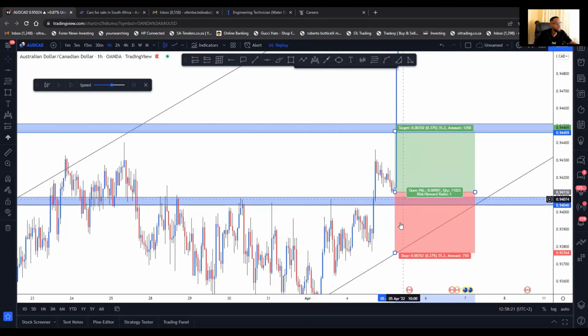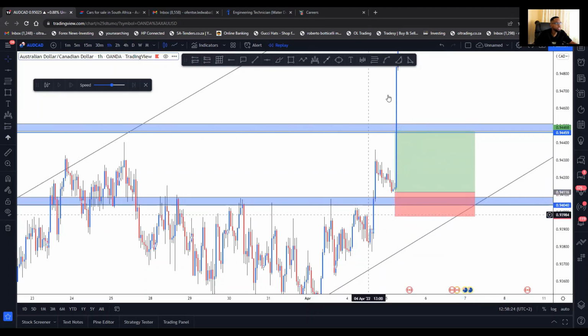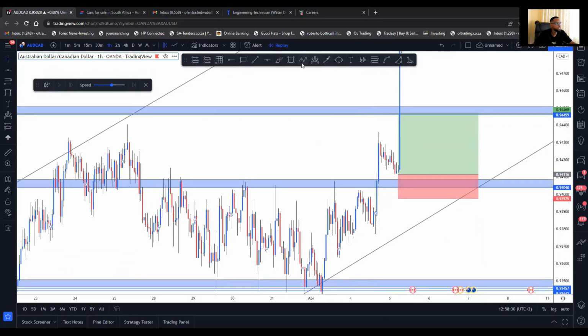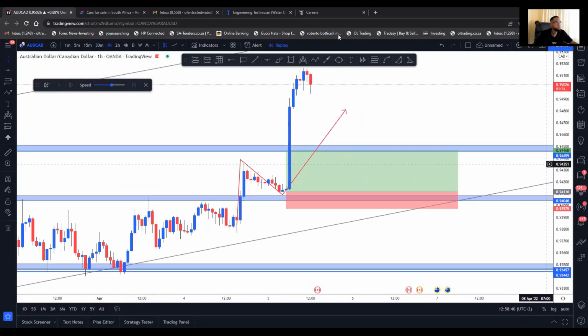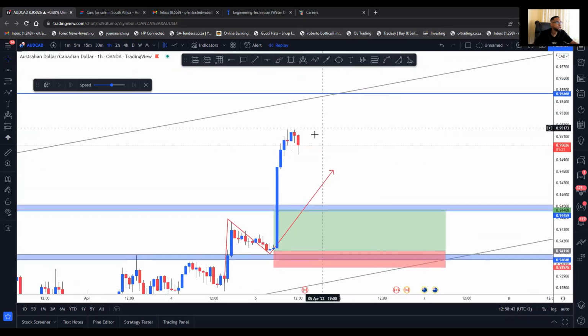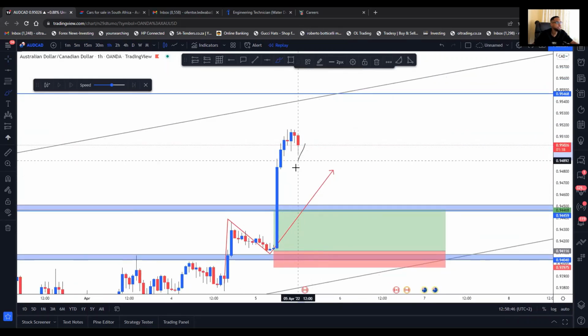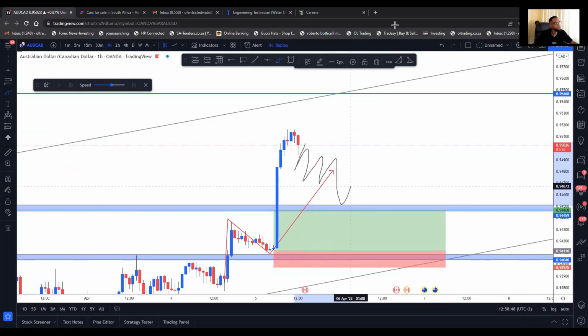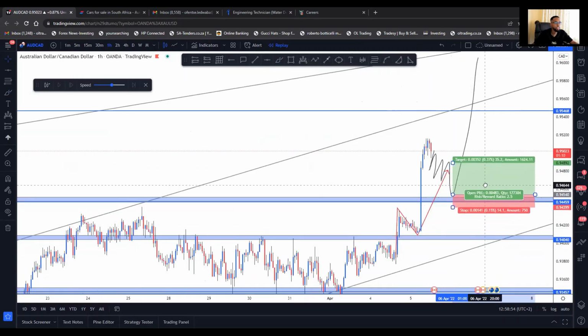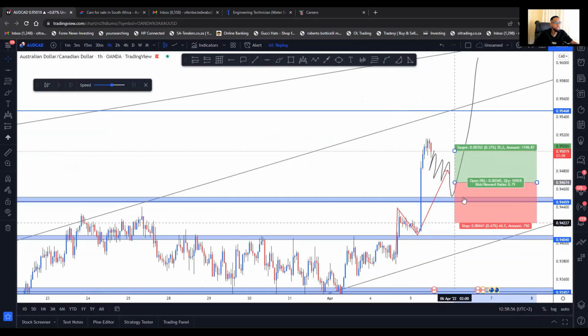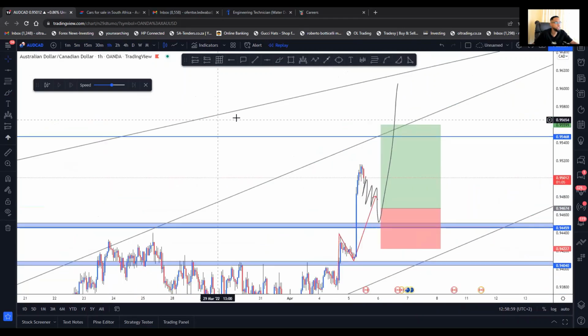So this was a nice buy move, because you can see they pushed up, pushed up, and then retest. So it was a very nice buy. So now I'm expecting a bit of retracement coming to the downside, something like this, before I can buy again. So here I'm expecting something like this, then I'm gonna buy, take it all the way up.